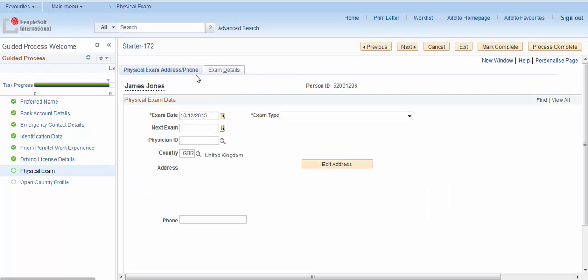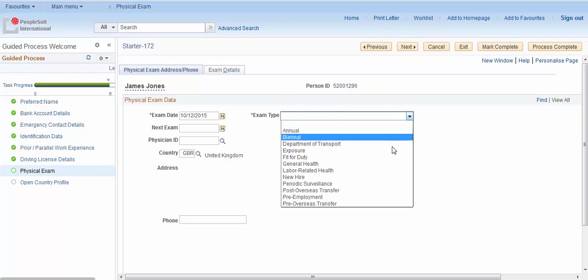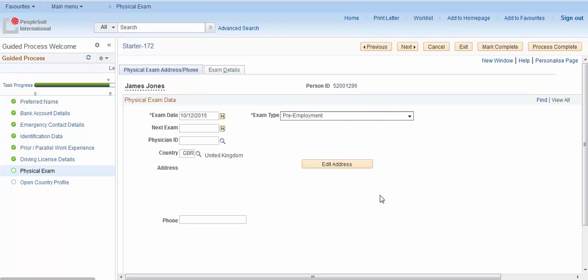So at this time, this is the physical exam, and we're using this functionality just to mark down the pre-employment exam before an employee starts at Arriva. There's quite a bit more functionality in PSI regarding all sorts of different physical exams, but for these purposes at this time, we're just going to be using the physical exam with the exam type being pre-employment. Once you do that, click on the exam titles.